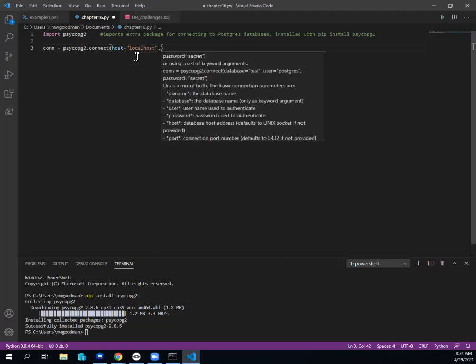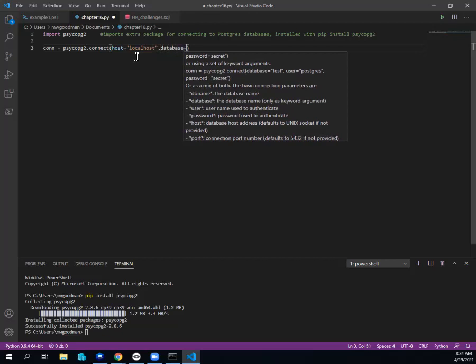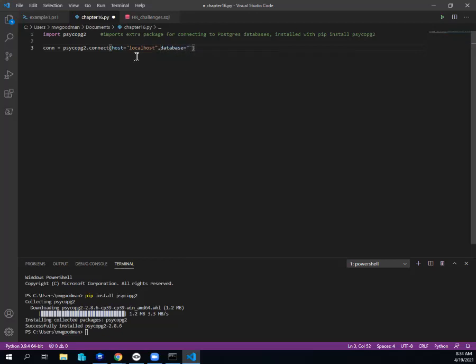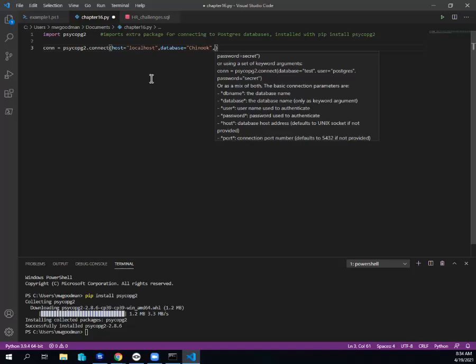The next thing that's a part of the connection string, what database do we want to connect to? I want to connect to the Chinook database, since that is where we have our functions that we created. It is case sensitive. Chinook has a capital C. We also add in the user.